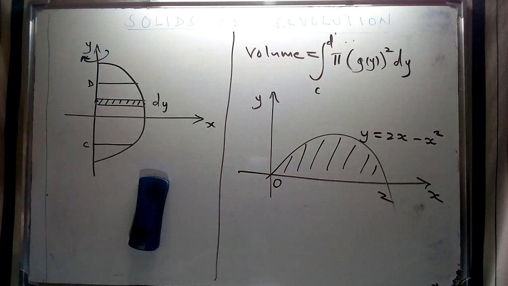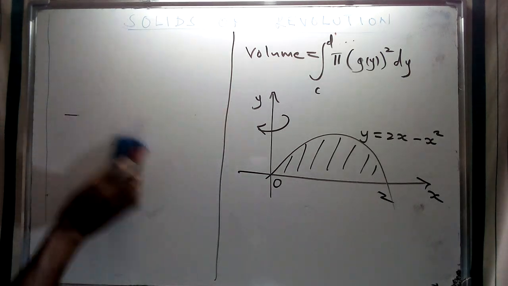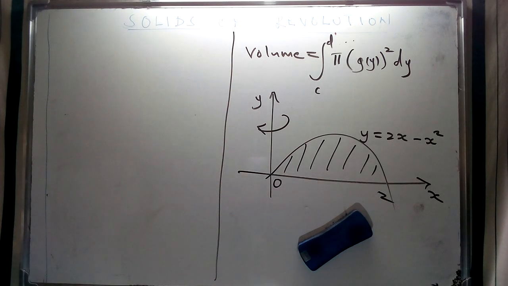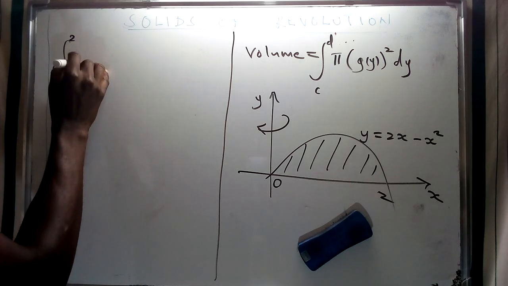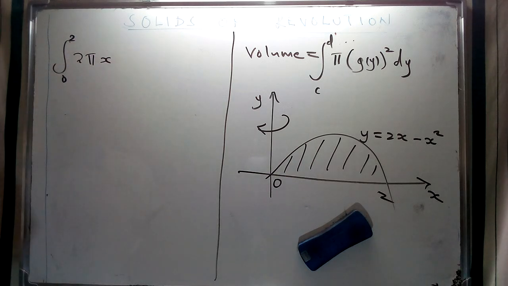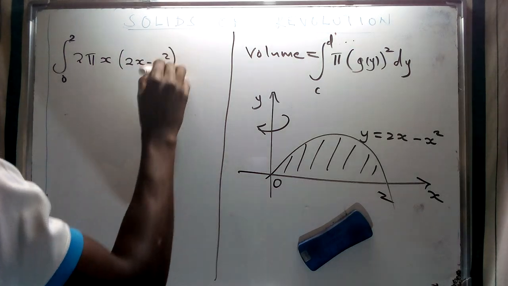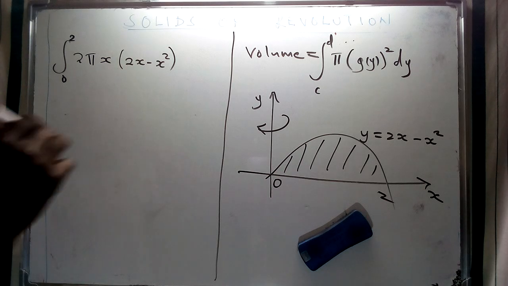So the region bounded by the graph of y equals 2x minus x squared, and the x-axis is revolved about the y-axis, and we are requested to find the volume of the resulting solid, and therefore we are going to use this general expression that I've given on my top right, whereby the volume is going to be the integral from 0 to 2 of 2 pi x, and then we are going to have this f(x) represented as 2x minus the square of x, and that is going to be represented as dx.